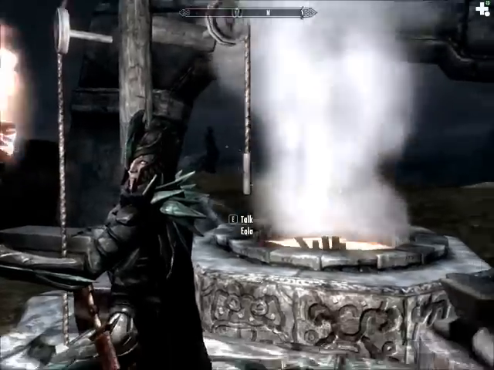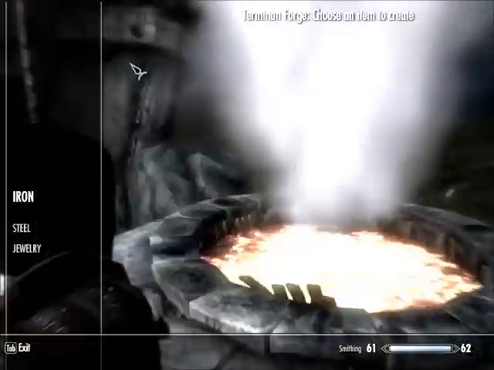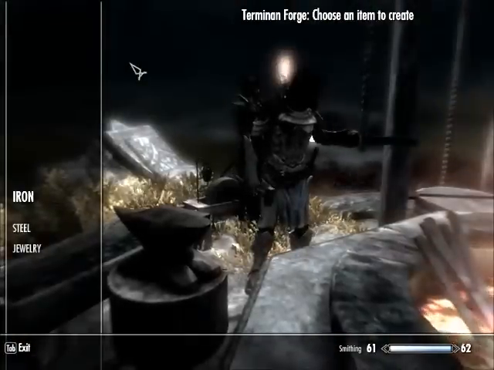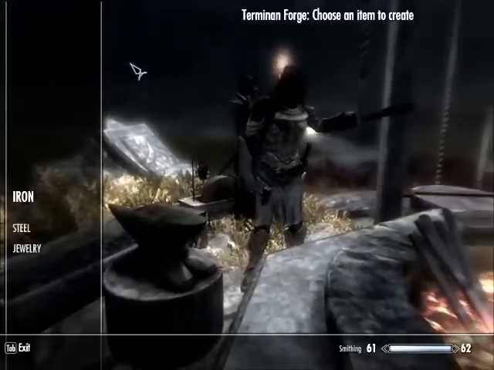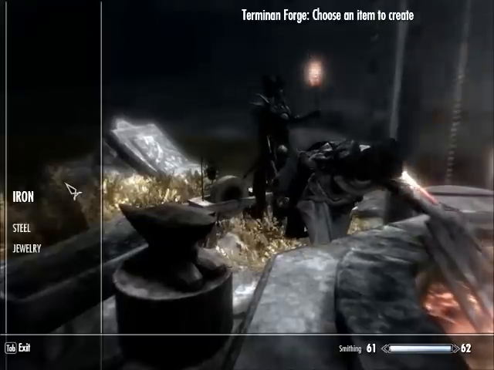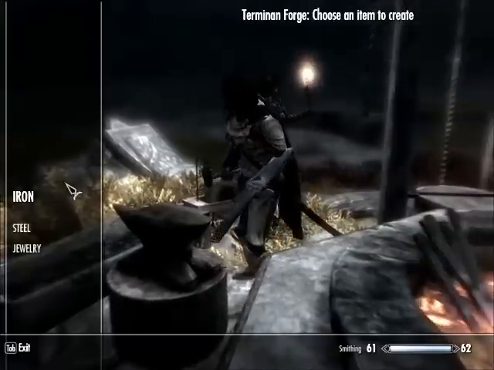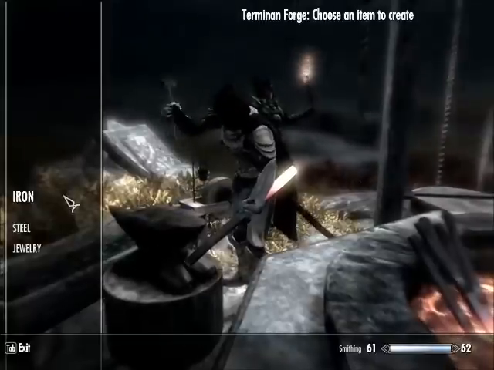Hey, you stay over there. When you use the Terminan Forge, I'm gonna sneeze. Every time you use the Terminan Forge, I sneeze. No, I'm kidding. Oh wow, she's holding it from the hot end like a boss. And pounding the anvil for no reason.